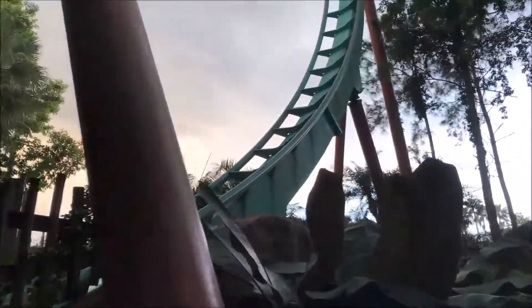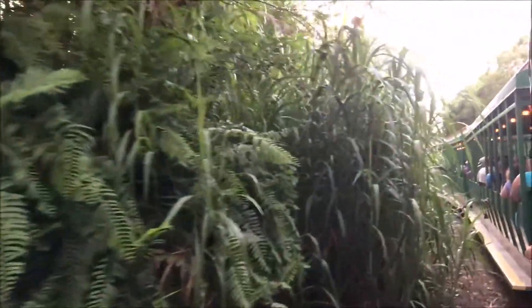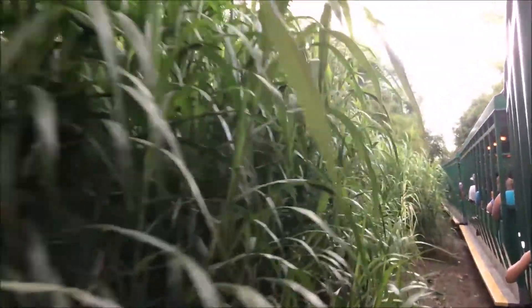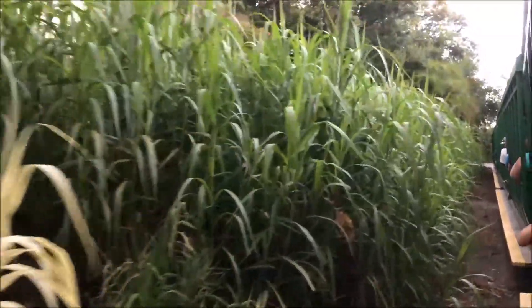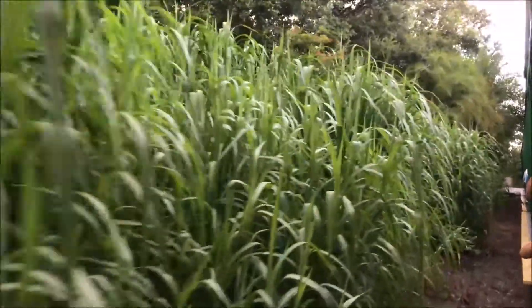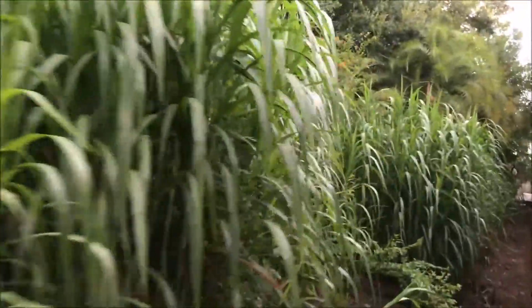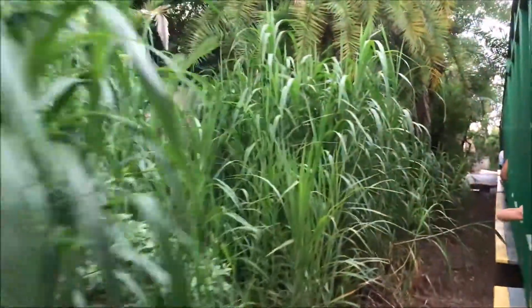As we go around the bend, take a look over the right-hand side of the train — you'll see a section of our Congo River Rapids. Congo River Rapids is a free-floating rapids where you can go down a section of the river with 11 of your closest friends or maybe even strangers. Go over a couple of waterfalls into a beautiful cavern. This is a water ride — you might get a little damp or maybe even soaked, so make sure you wrap up your phone and your camera in waterproof stuff or leave it with a friend.